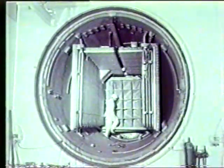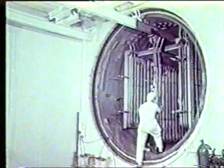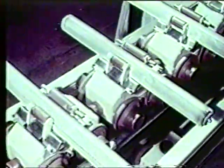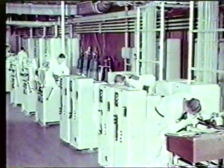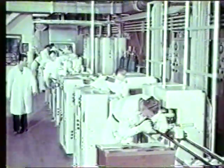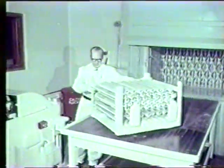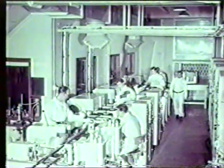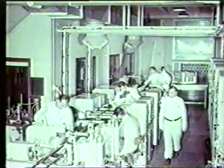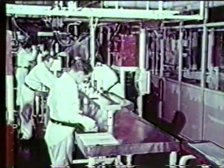Industry is being called upon to produce things never designed before, and often under conditions of cleanliness associated more with a hospital than a factory. The fuel elements for all these stations are supplied by the production group of the Atomic Energy Authority. At their Springfields works, a large new fuel element plant has recently been completed. This plant incorporates the experience of over 10 years manufacturing fuel elements for gas-cooled reactors.